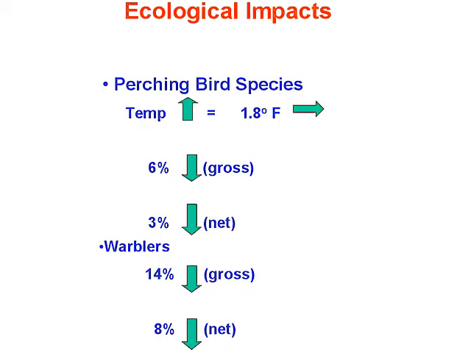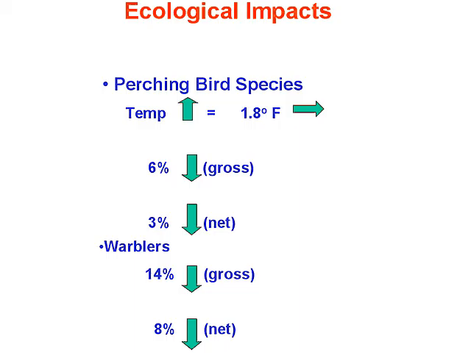And people say, well, only 3% of the bird species among the perching birds will be gone. And that's true, but we have not looked at whether the ones that migrate in fill the same ecological niche as those that are pushed out as a result of climate change. So being able to look at these net changes is interesting, but it doesn't tell the whole story.